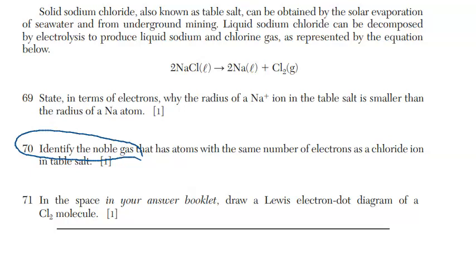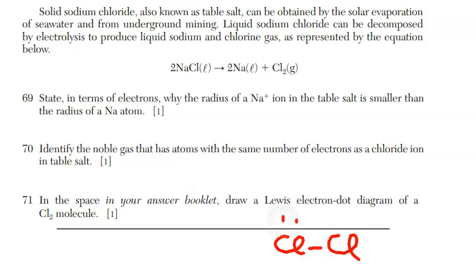For 71, for the space in your answer booklet, you're going to draw the Lewis electron dot diagram for the chlorine molecule. This is a diatomic. Chlorine, remember, has 7 valence electrons. So I'm going to draw my Cl, and I'm going to draw 7 dots to represent the 7 valence electrons. Not very well, hold on. When chlorine bonds with itself, it has 7 valence electrons, but it wants to get to the magic number of 8. I'm going to go ahead and show a dash to represent the 2 electrons being shared between them, but don't forget the other electrons in that outermost level. So you have to show those 6 dots, which look kind of funky here, so I apologize, for the chlorine molecule. That's one way.